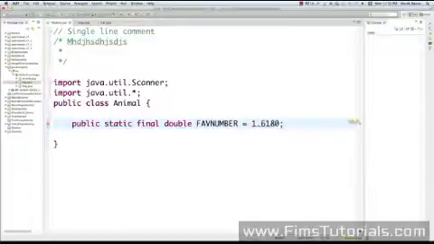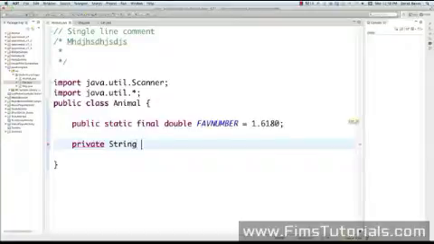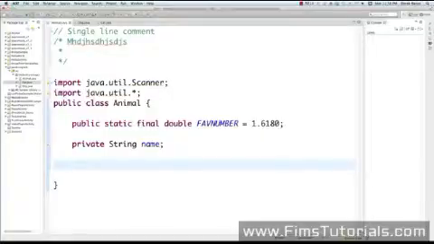1.6180. There you are. Now variables or fields can start off with either a letter or an underscore or a $ sign. But more than likely you're going to start them all off with letters. I'm going to define now a private field. And by putting private on there, that basically means that it can be accessed by other methods in the class, and that's it. It's a very good idea to have all of your fields labeled as private. That way you can keep people from going in there and willy-nilly changing them.